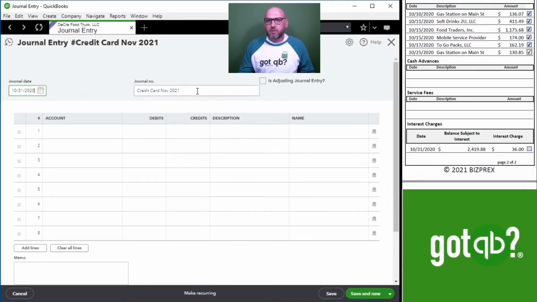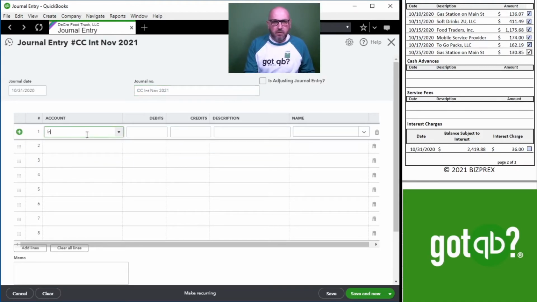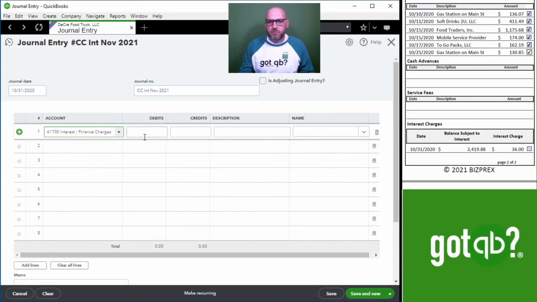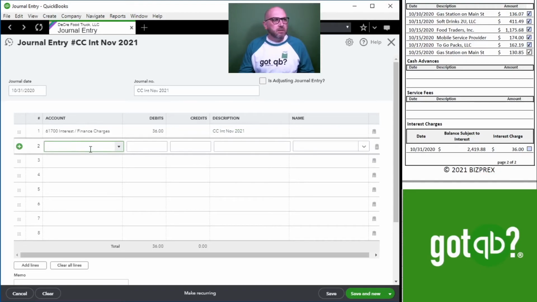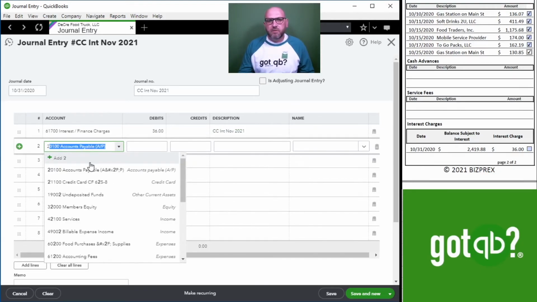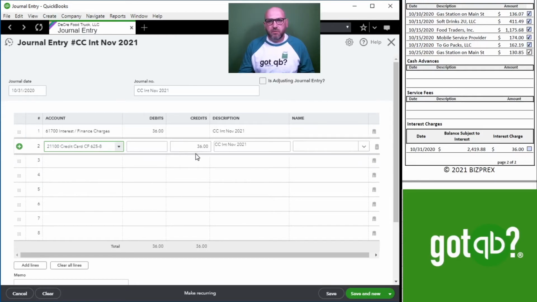Okay, end of the month. So here it is, interest. Again, we know this much: interest finance charges go up. It's an expense, so it has to be debited. All right, we can enter this description right here. And then what else? Well, they're going to add this amount to our liability, so our credit card balance is going up. Liabilities go up when they're credited. So here it is. We're going to book this entry right here. Debits and credits are in balance.